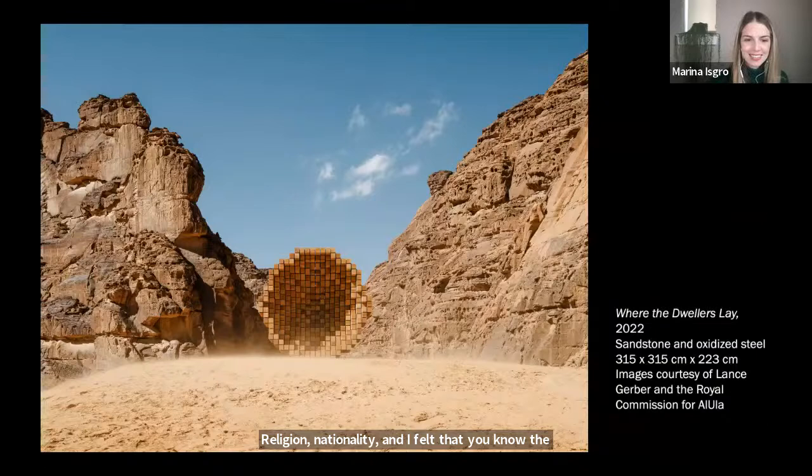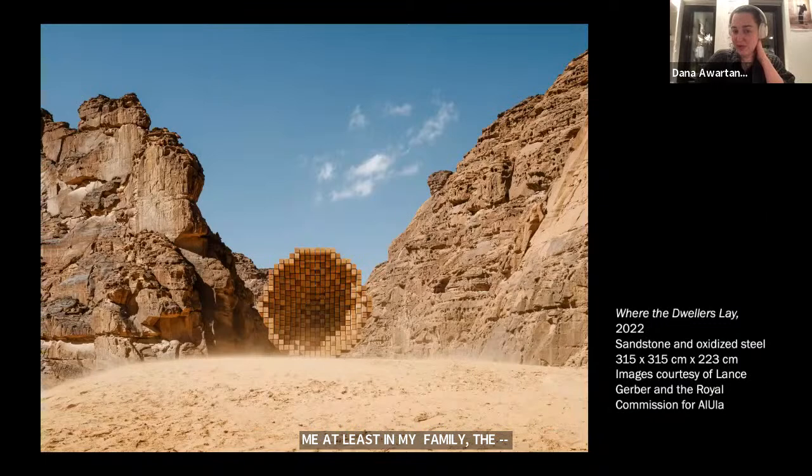So this work was a site-specific piece I was invited to do in Al-Ula, Saudi Arabia. It was my first outdoor work as well. When I went for a site visit for the first time, it was extremely daunting, because Al-Ula is incredibly beautiful. It was not like the usual experience of working in a gallery space or a white cube where you have no backdrop and you can do what you want. Here, I was working with something so overwhelmingly stunning that I wanted to create an artwork that paid homage to the landscape, that felt it belonged there rather than competed with the background, something that complements it.